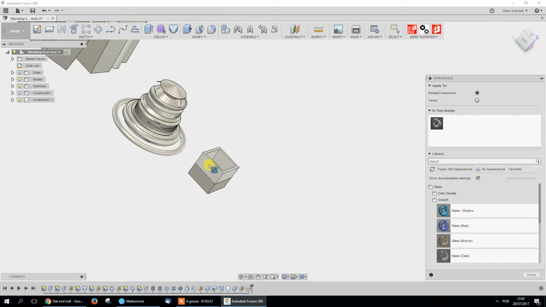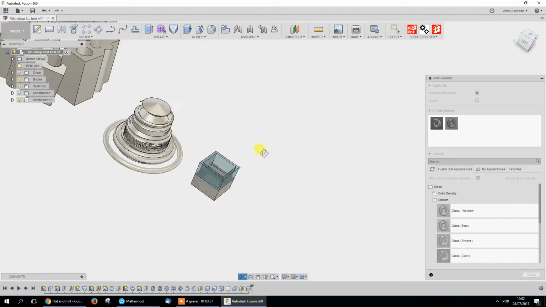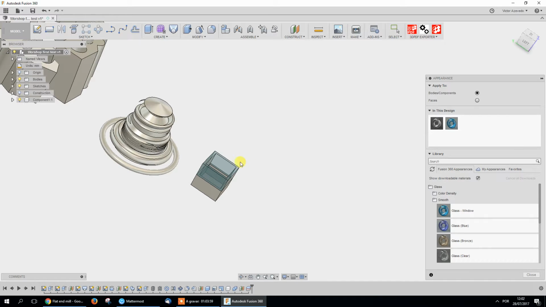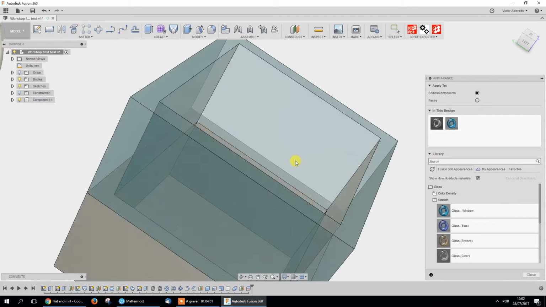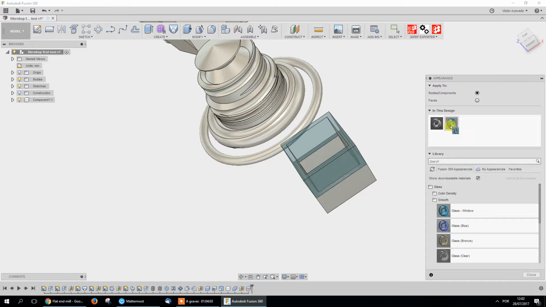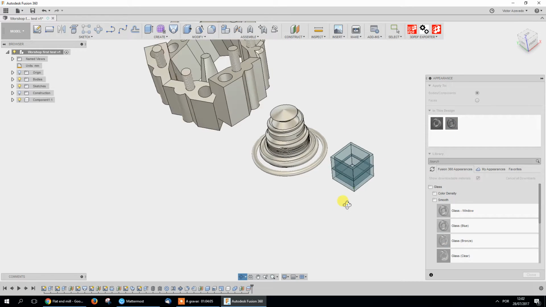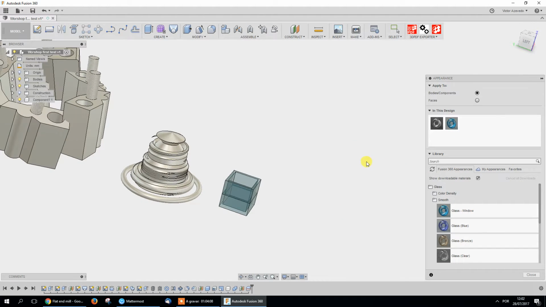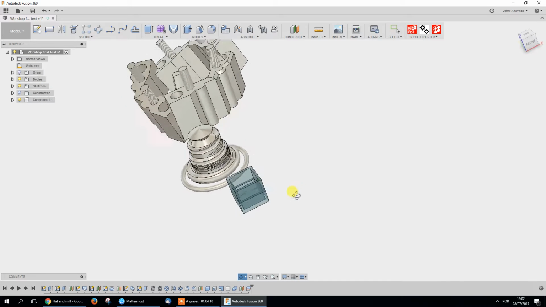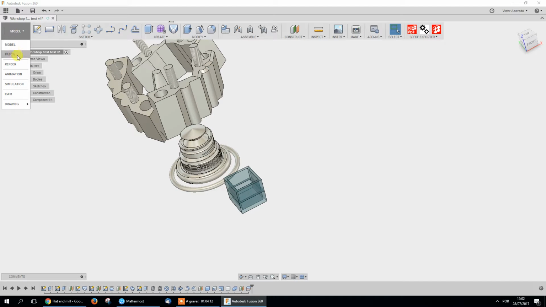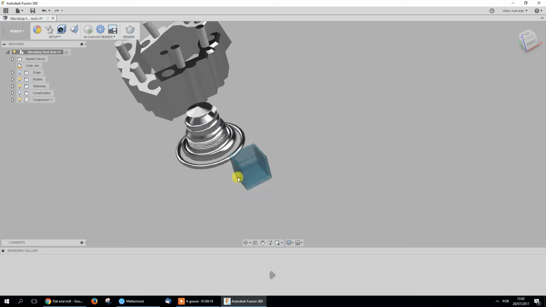I just drag it to the surface I want or to the body, and it looks like glass. It doesn't look too good here because we are not rendering the object. Let's see if the render looks better.